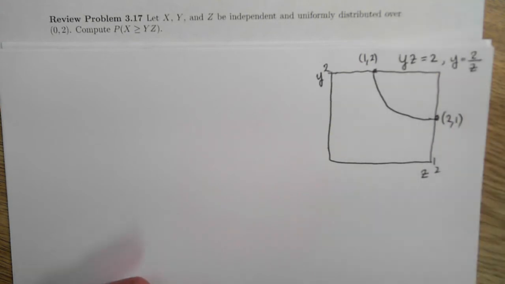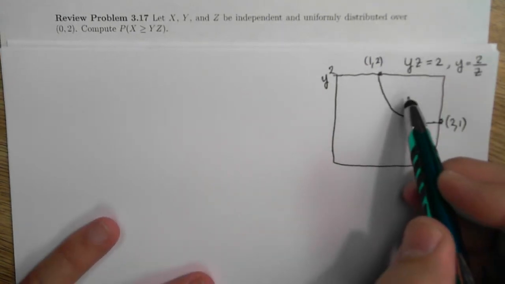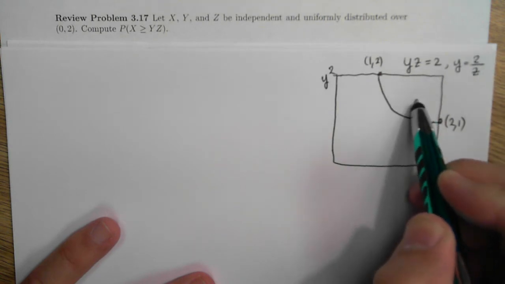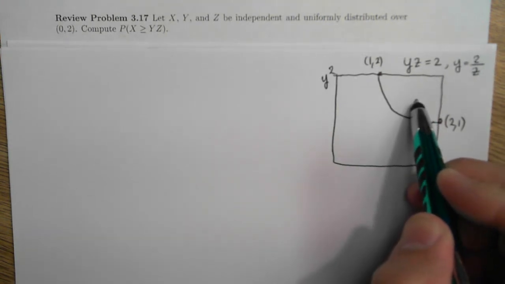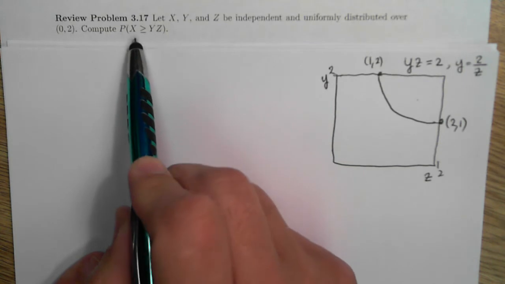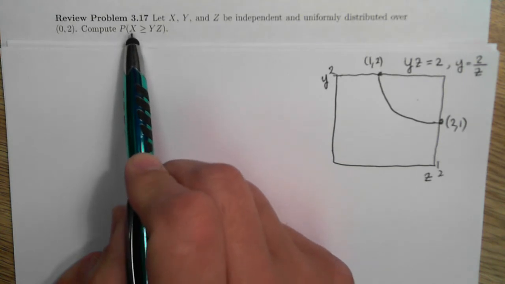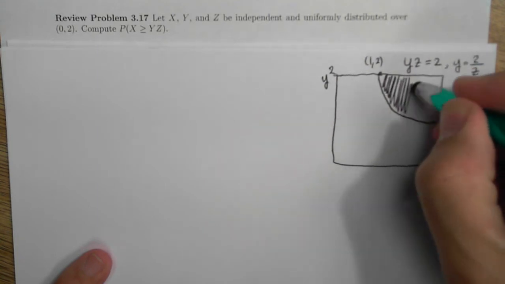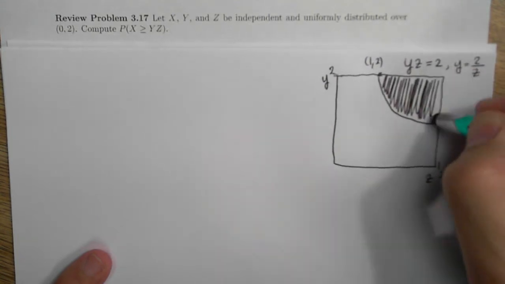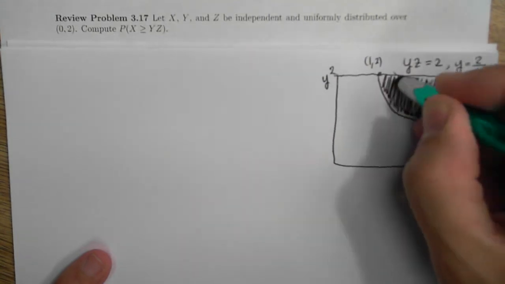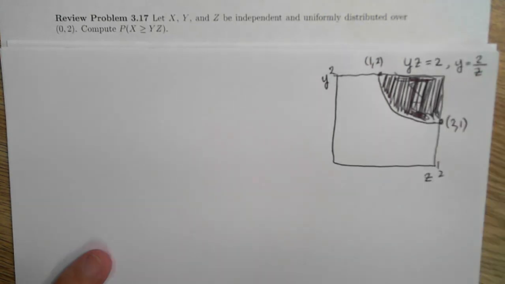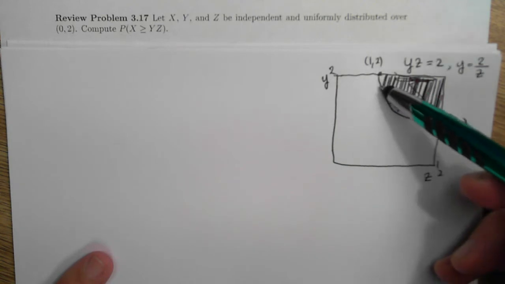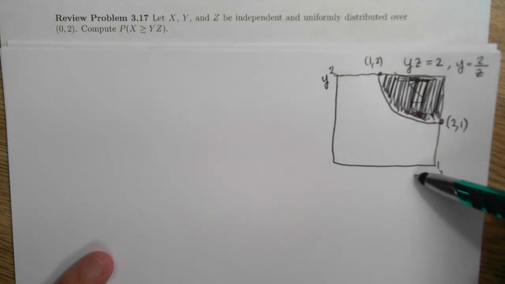Now, if the coordinates y, z fall over here, then y times z has to be greater than 2, and that will not be possible over here because x must be less than 2. So I don't worry about this. I'm scratching this out. This is not going to be part of the domain. So I have to take a triple integral over, as far as the y and the z are concerned, this part here.